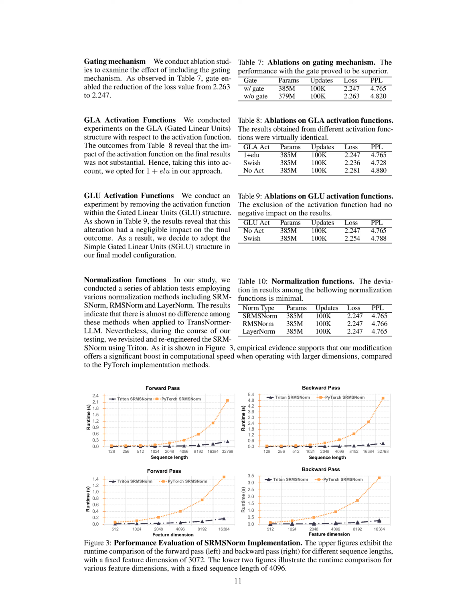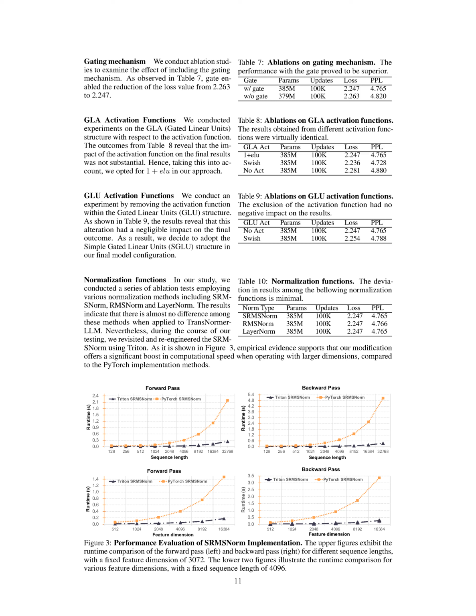We also experimented with the gated linear units (GLU) structure, specifically focusing on the activation function. The data from the table suggests that the choice of activation function doesn't significantly affect the final results. Therefore, we decided to use the 1 plus ELU function in our approach. We further tested the GLU structure by removing the activation function. The table shows that this change had a minimal effect on the final results. Consequently, we chose to use the simple gated linear units (SGLU) structure in our final model.